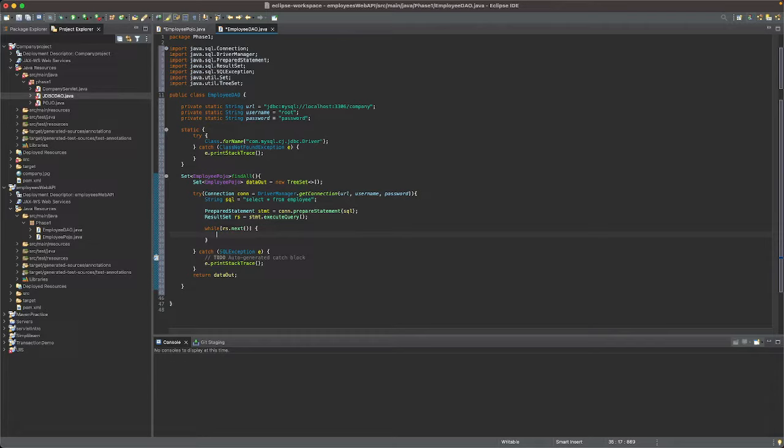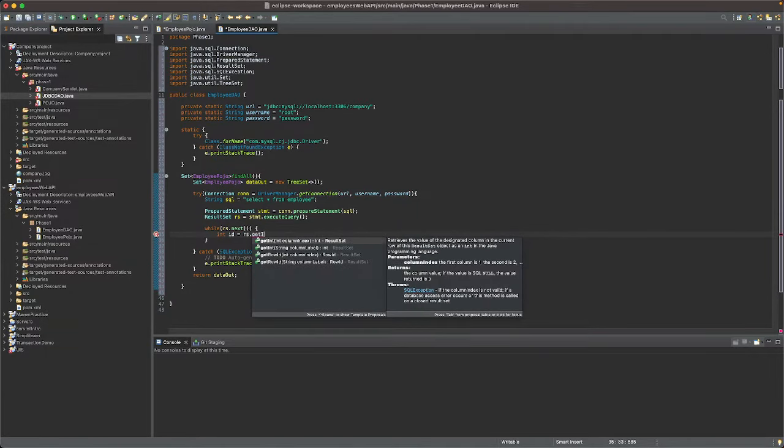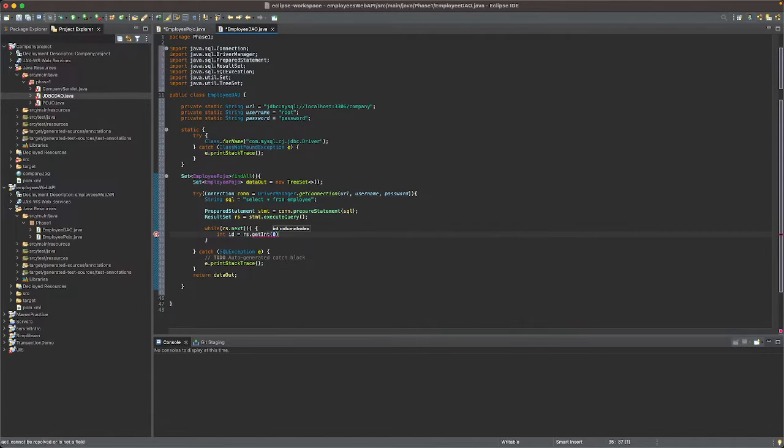Our primary key is integer, int id is equals to our result set dot get int as id.